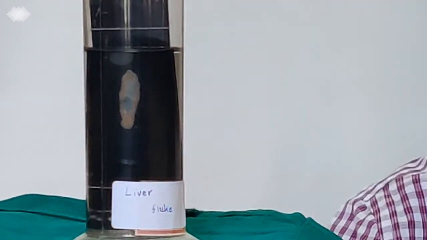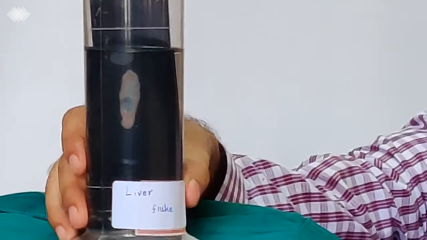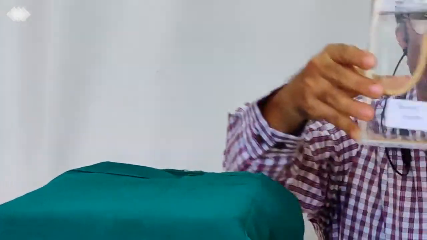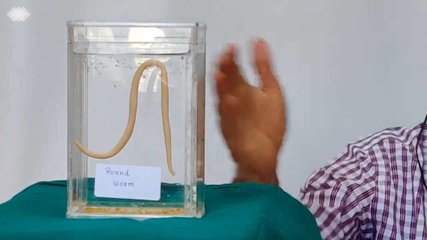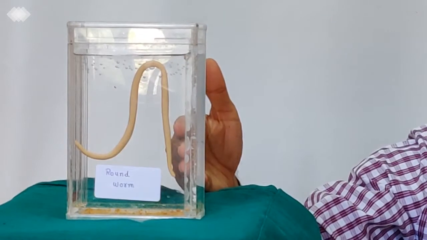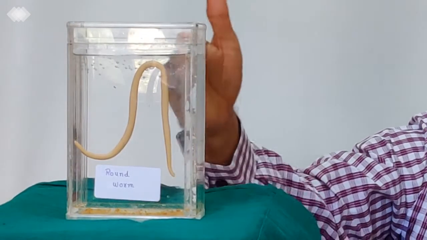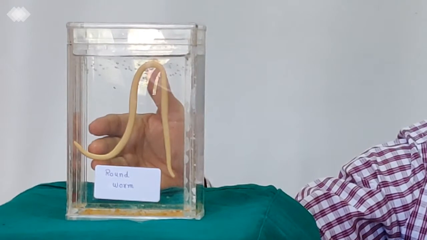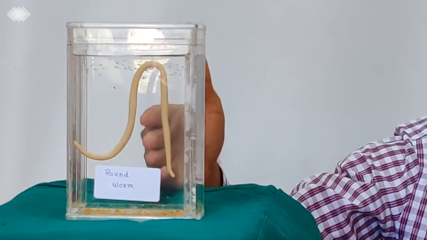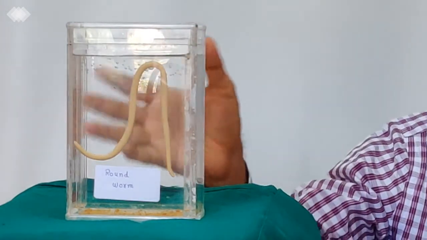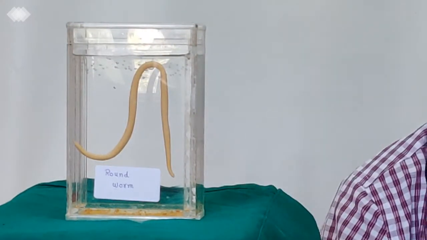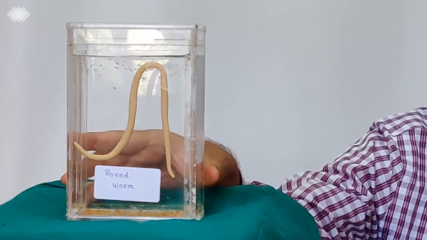And the third, the most developed worm is the nematodes, which are cylindrical in nature. You can see, this is Ascaris lumbricoides. It is one of the largest intestinal nematodes. It may measure up to even 20 to 30 cm and female worm is usually larger than the male worm.